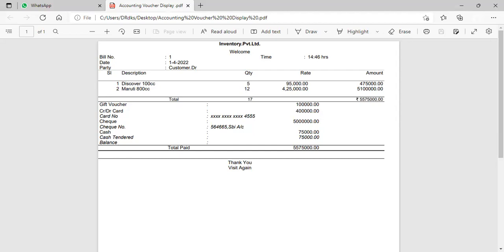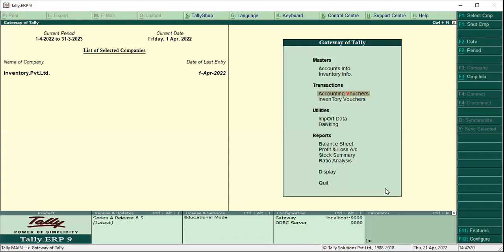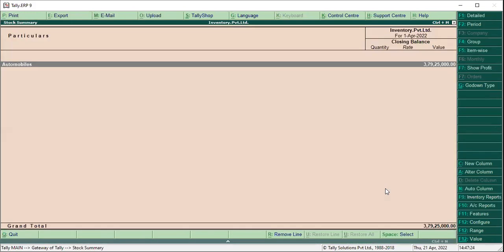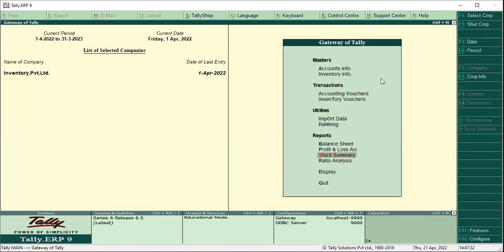Okay, so you can just try for that. And this is the voucher as you get after this transaction. And just move on to the previous one and click on back. Understood? So that is my transaction. And just move out. If you want to check this transaction, just move on here to stock summary. Just see here, Alt F1. Here we have the balance, that is 45 pieces, and 88 numbers remaining for selling.